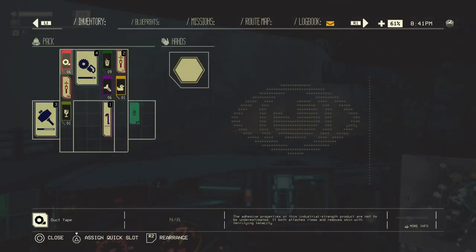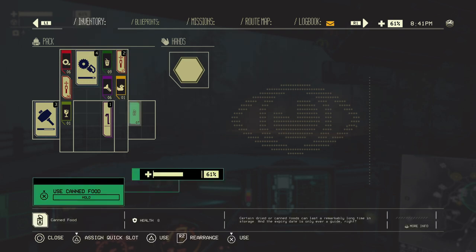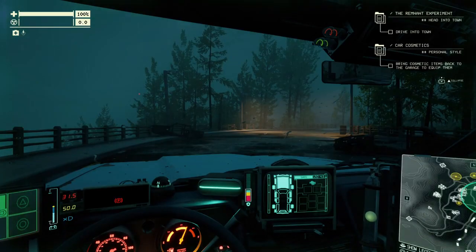Do I have any food on me? Yeah, I got 7. Let's get a little bit of health back. It only gives you 3 health, I believe, per little can of food. And then they have the bigger cans of food. And then, of course, they have health packs. There we go. We're up to 100%.